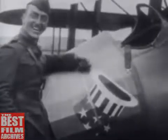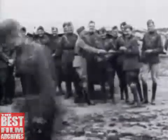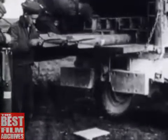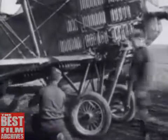The 94th Pursuit Squadron became the first American-trained flying unit to see combat. The 94th was the famous Hat-in-the-Ring Squadron, later commanded by Captain Eddie Rickenbacker, who became America's top ace in World War I with 26 victories. More American squadrons joined those already committed to battle. As the intensity of the war increased, so did the involvement of the American Air Services. As an example, American pilots flew over 3,300 sorties during a 5-day period in September of 1918.